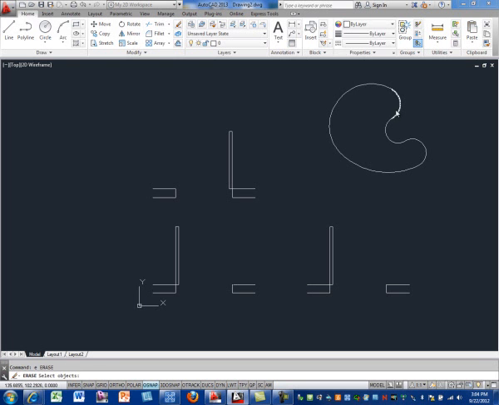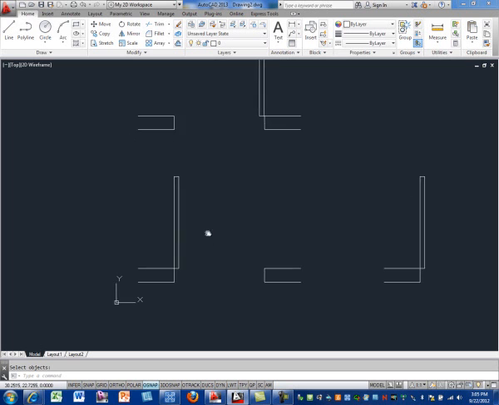I'm going to erase, and every one of those arc segments is a separate entity. Now let's use some of the other options. I have some samples on the screen for drawing door symbols on a floor plan. So I have the opening drawn, and I have the door panel drawn as a rectangle, and we need to put some arcs in. I'm going to zoom into the first one.